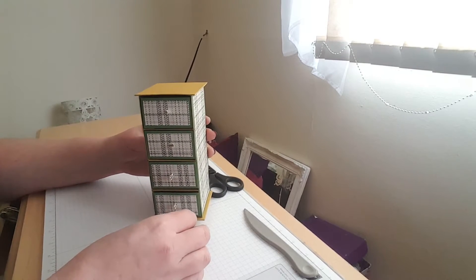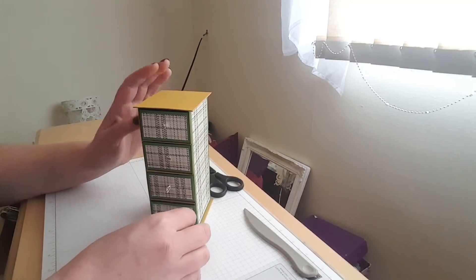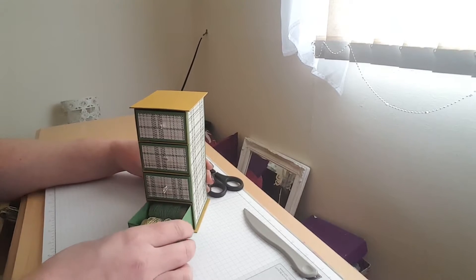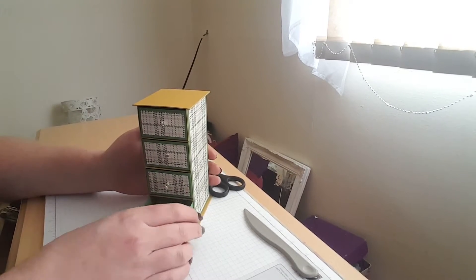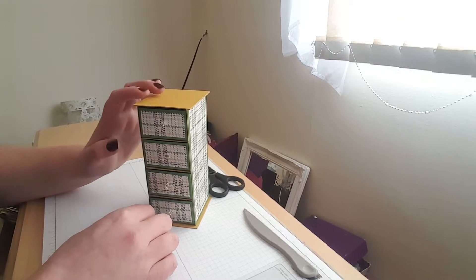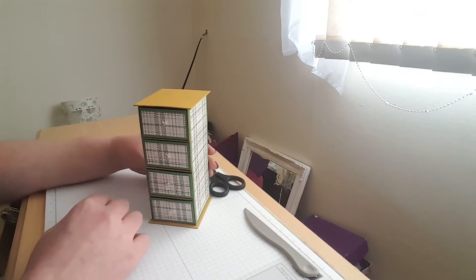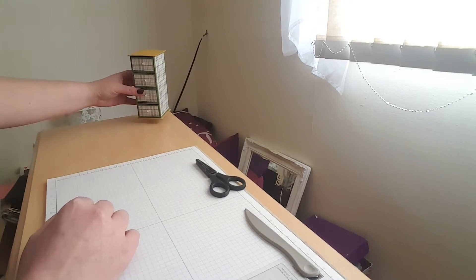This one is for my twine storage. I was sick of it lying all over so I decided to come up with this. It's got four drawers and in each of the four drawers it holds two rolls of the Stampin' Up Twine. This one I made using Garden Green card, Delightful Dijon and the retired paper from the autumn/winter catalogue which was the Warmth and Cheer. So let's get started and show you what you need.